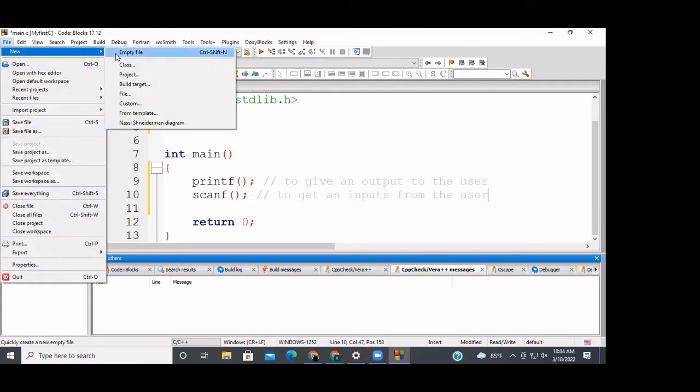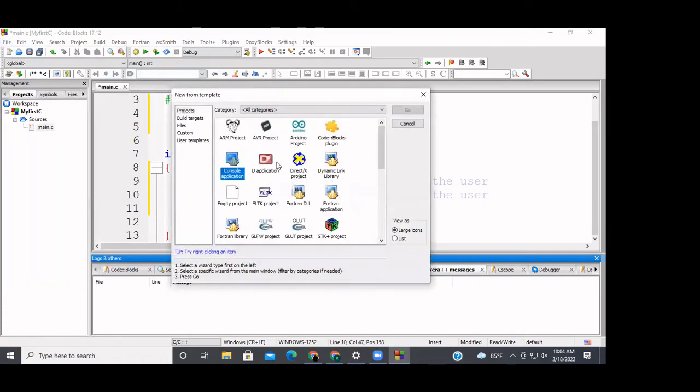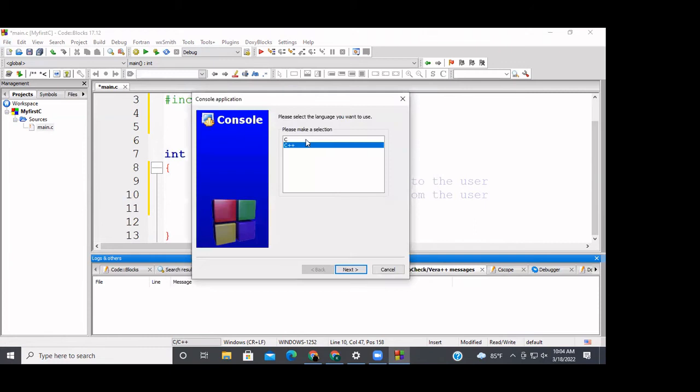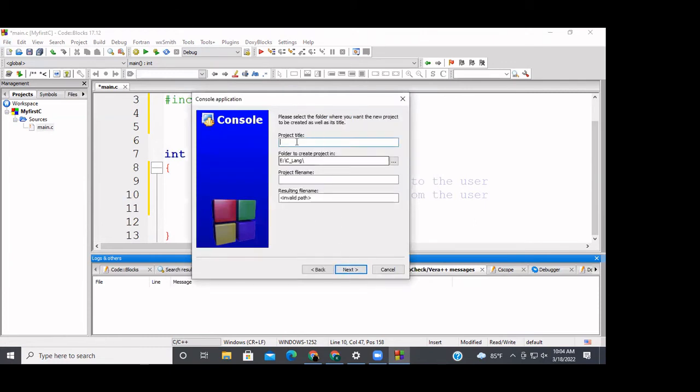Let me start a new project. We can go to Projects and click on console applications and select the language, and outputs.